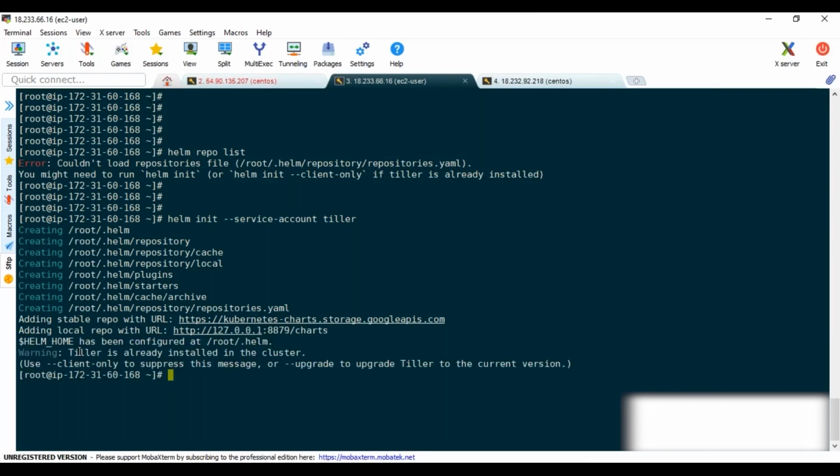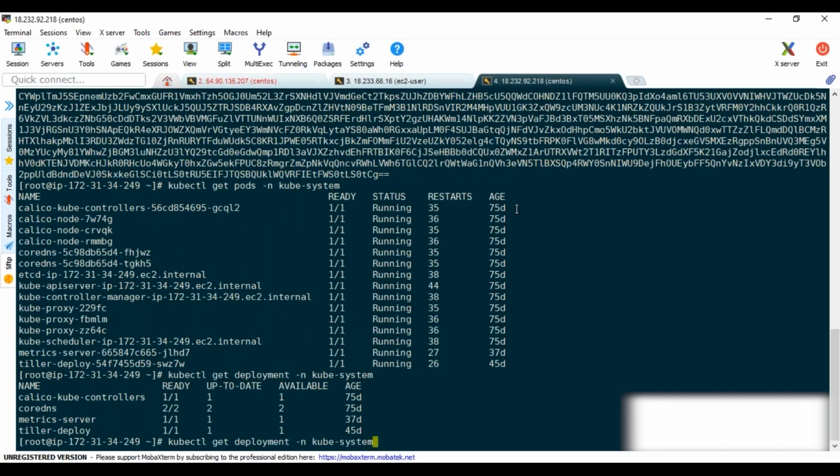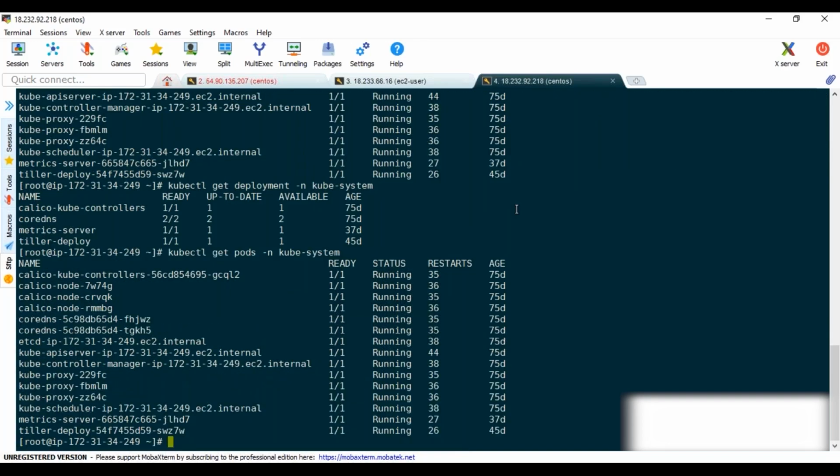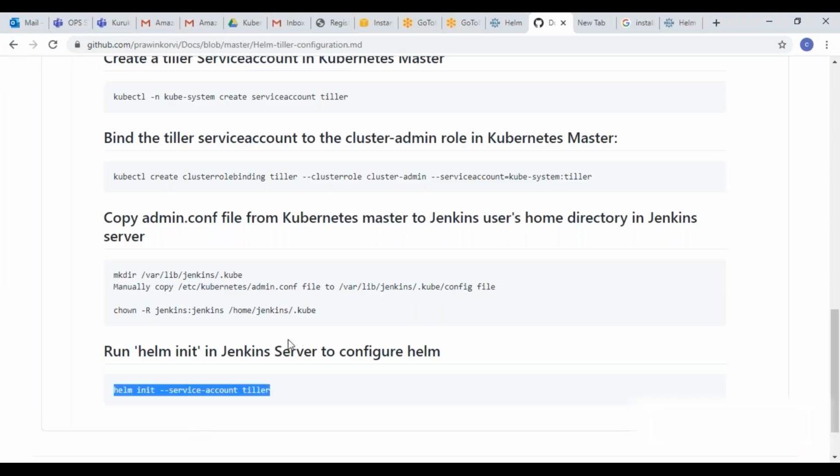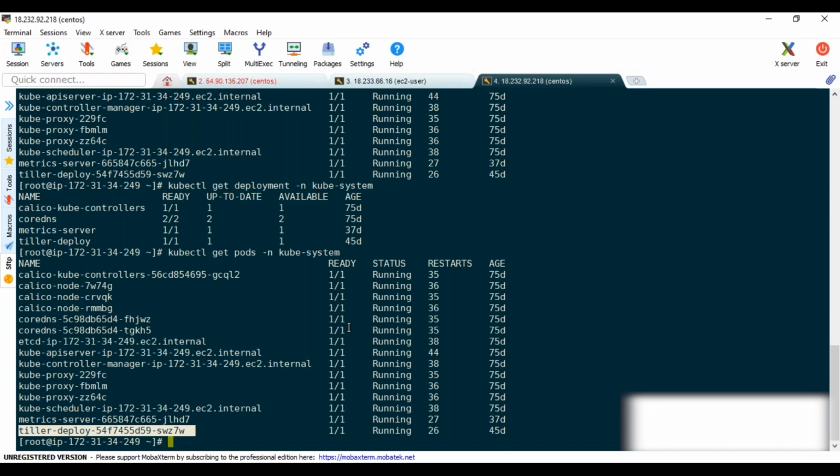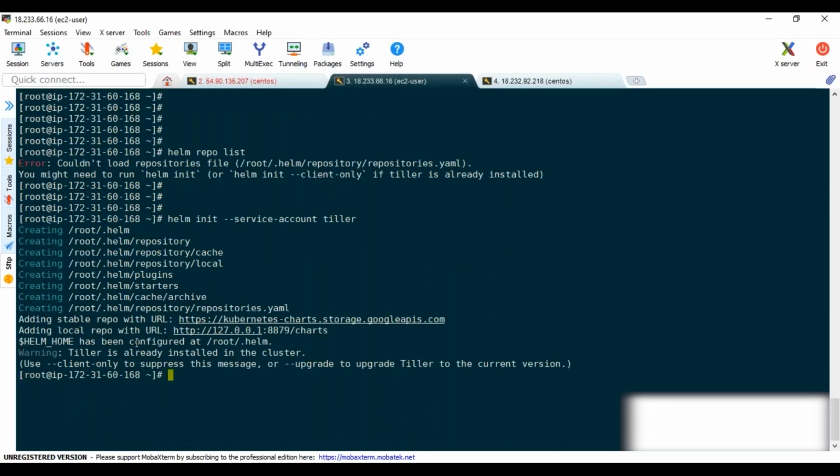Yes, it's done. Tiller is already installed in the cluster. So it's saying the Tiller component is already there, so that's why it is not creating. Otherwise it will create the component.